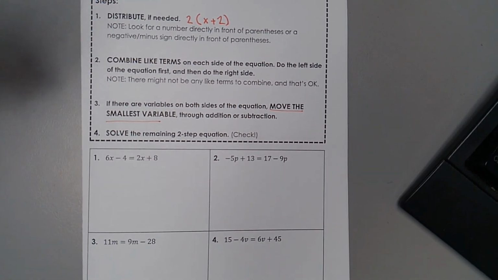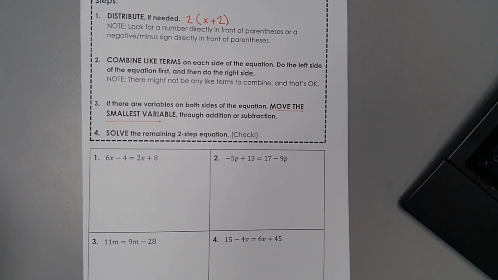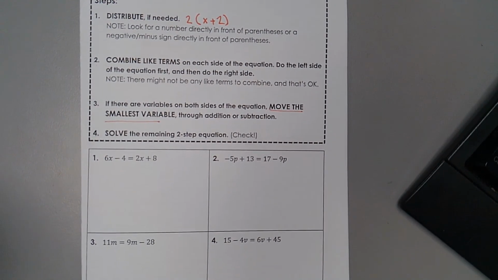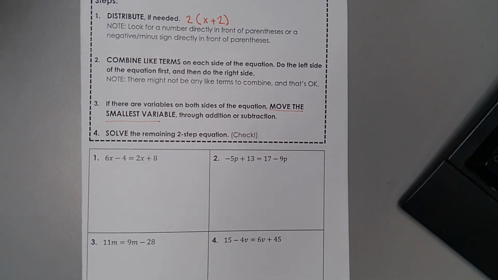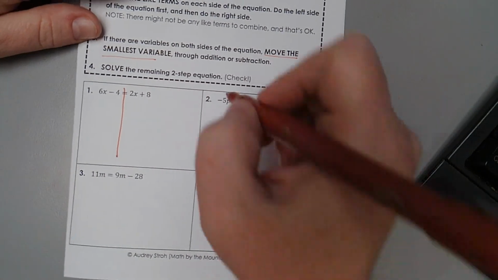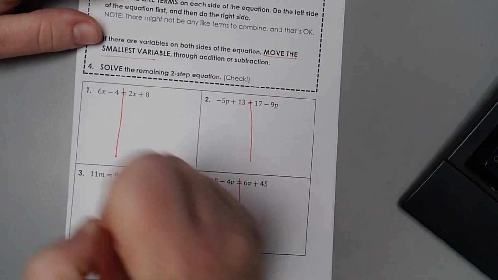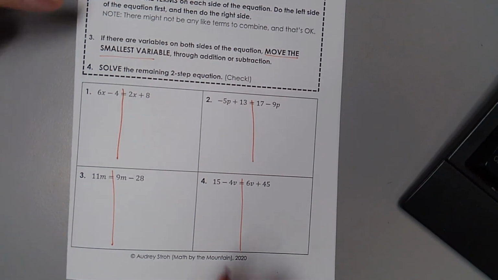I'm going to go through this pretty quick. It will be on YouTube. You can go to the settings and you can slow it down if you want, or you can pause it constantly. We already went through most of these as a class, or you got all the answers. This is just if you need the answers or these steps on how to solve. On all my problems, I always draw a line down the equal sign. So I do the same thing on both sides.